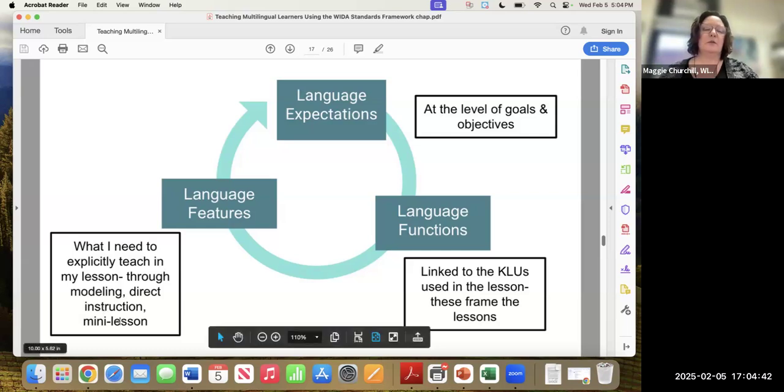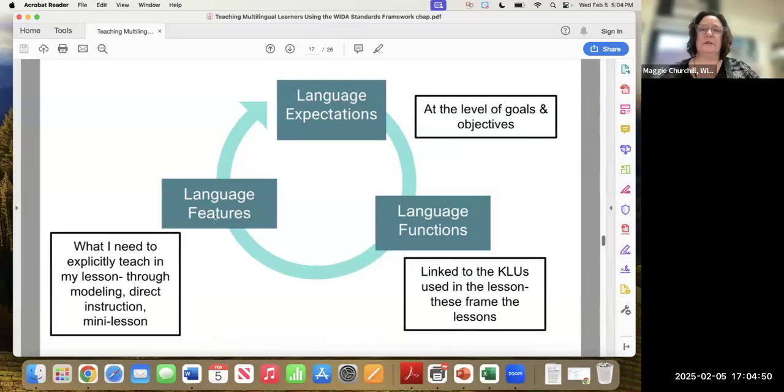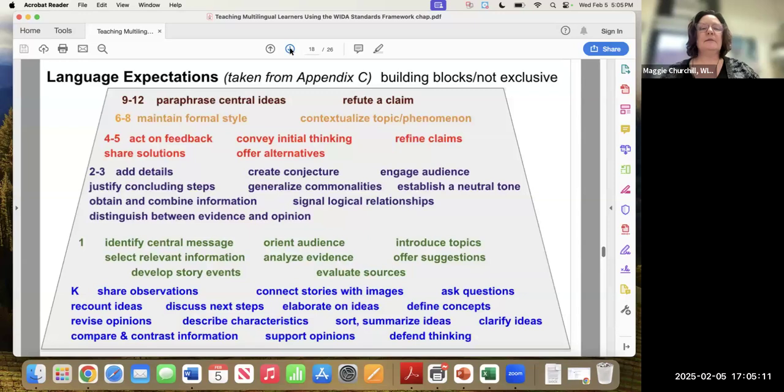So that's actually where I'm incorporating the grammar, through the language feature in the framework that I need to focus on. It actually tells you. If you go to your grade level and you're doing language for science and it's an explanation, it's going to tell you, okay, maybe in middle school you want to use passive construction, how something is formed. You'll see that in scientific language. It's really specific. It's actually going to tell you what to focus on.